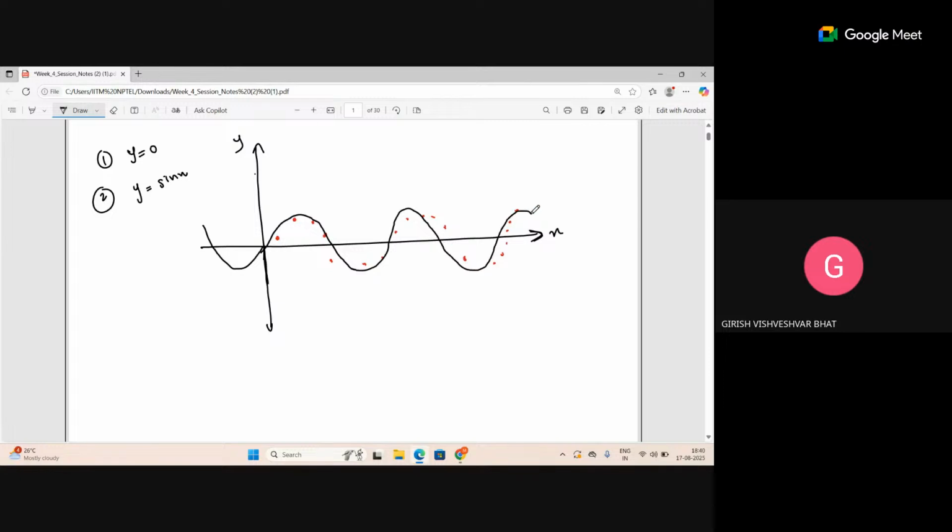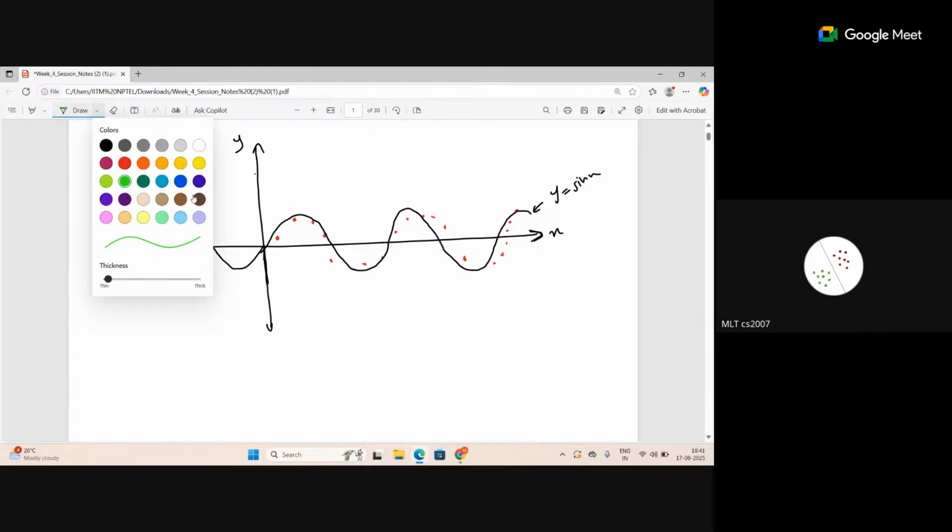It is kind of like this, right? So y equal to sine x, and this is y equal to x. Y equal to 0 will be your x-axis. Now you are saying maybe sin x is actually correct. There can be a possibility. What is important is the pattern you see in this data set.